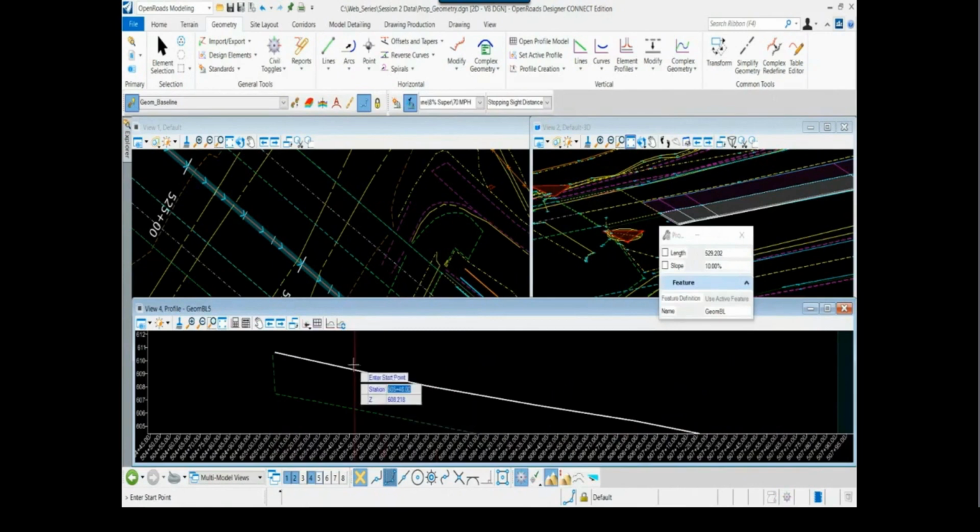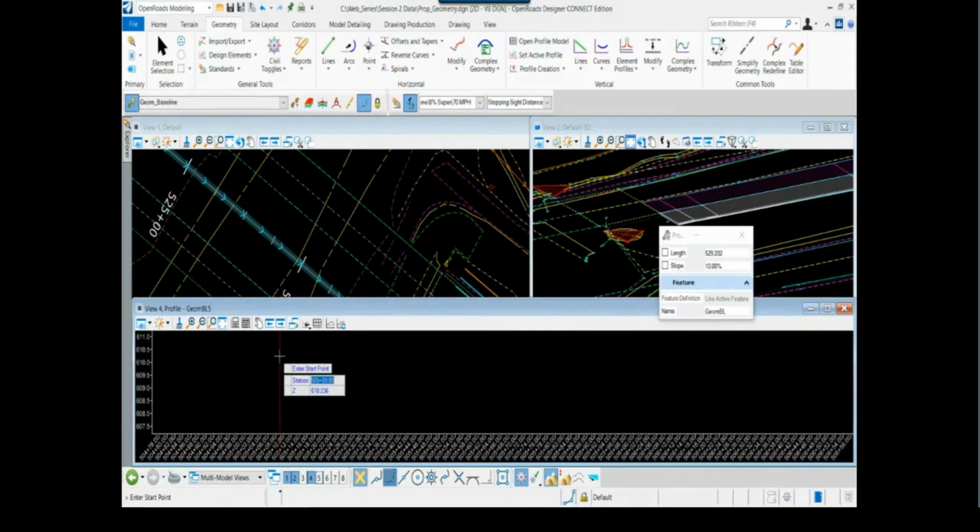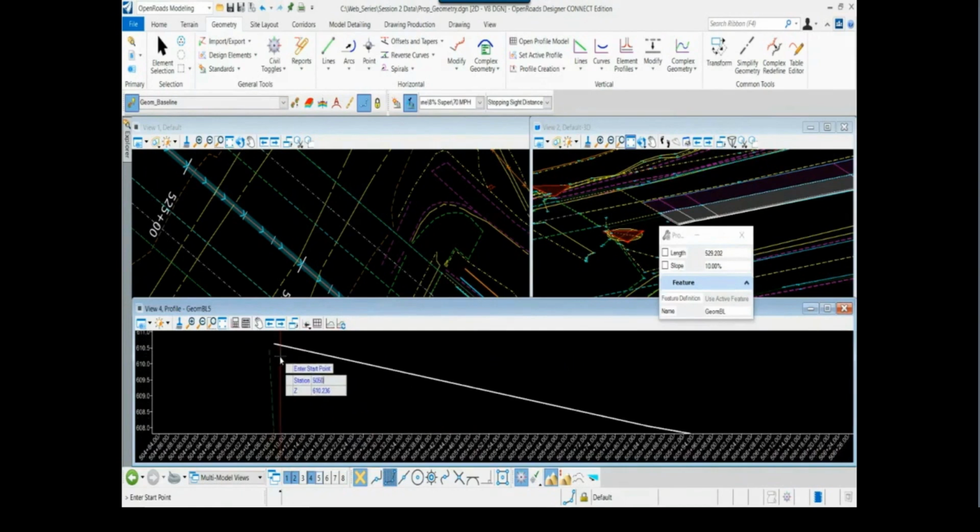So in this case, I'm going to activate Civil AccuDraw. I could key in a specific station to start this element, which maybe we want to be 505.8. And I'll, again, tab key to lock, and then I can lock in a specific elevation if I want. Tab key to lock it. Data point now to begin drawing that element. So Civil AccuDraw can be used in profiles as well, okay?